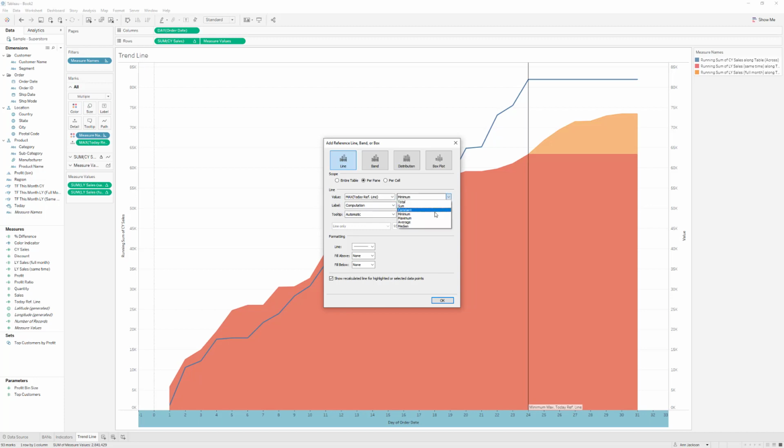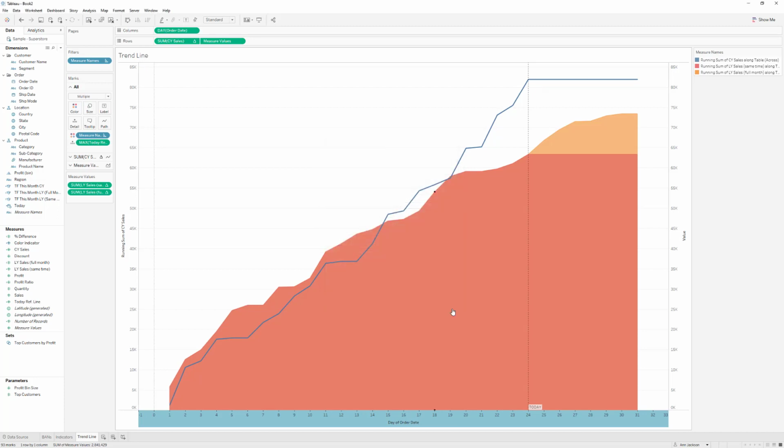And here it won't matter. You can pick minimum, maximum, average. I like to pick maximum. That's sort of a consistent thing that I do. We're going to go ahead and give it a custom label, call it today, and then you can do whatever you want in the tooltip. I think it was dotted in the final solution, but now you've got your today set. And again, this will continue to tick away with time. It's set to 24, and it's going to continue to move forward with time. Always keeping in mind whatever that today date calculated field, parameter, or just the actual function is set to, depending on what you're doing. Okay, so we're getting pretty close.